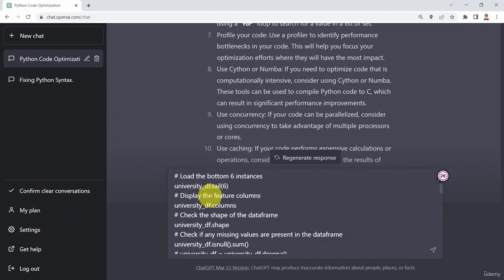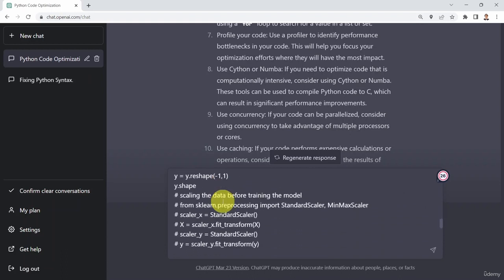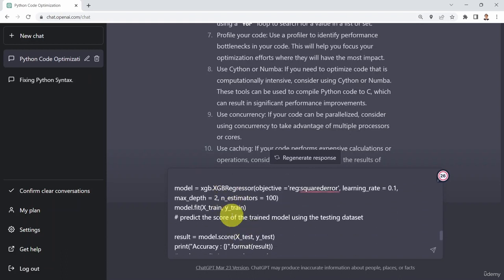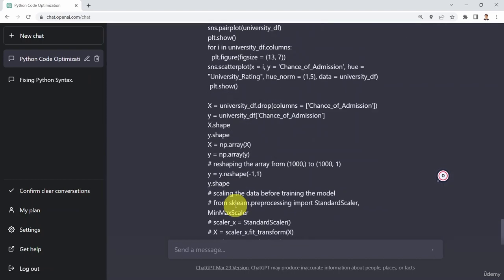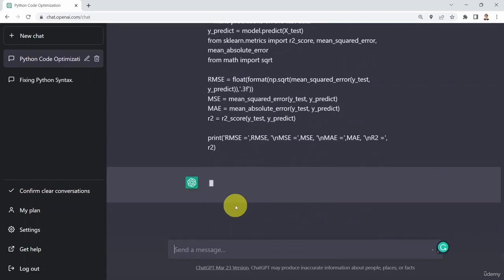And here I copied basically a list of code. And if you recall, this is the exact same code that I covered before when we trained our machine learning regression model, and we intentionally removed the X-train and X-test part. So if I just press enter, what you see here is simply an explanation of the code. So ChatGPT is going to explain it first, and then afterwards I'm going to ask it to simply go ahead and optimize it. So let's wait and see.